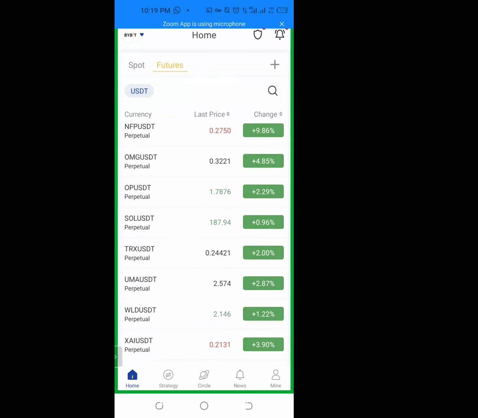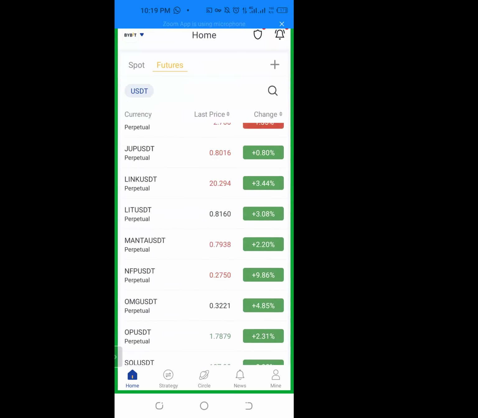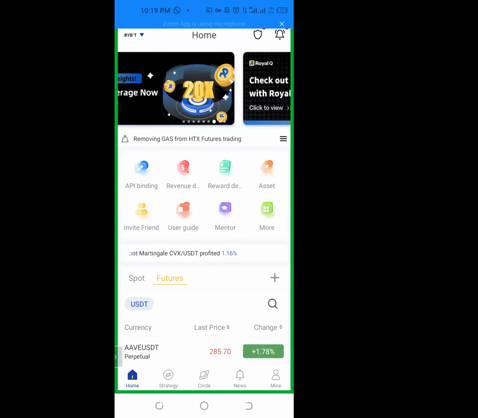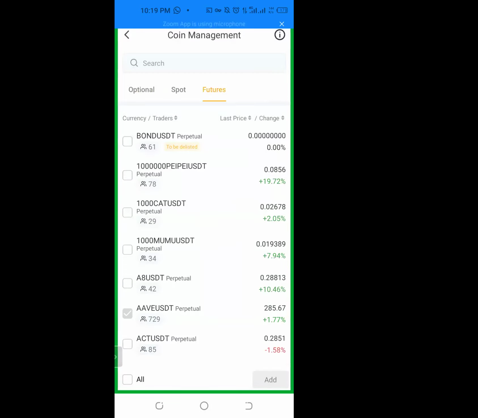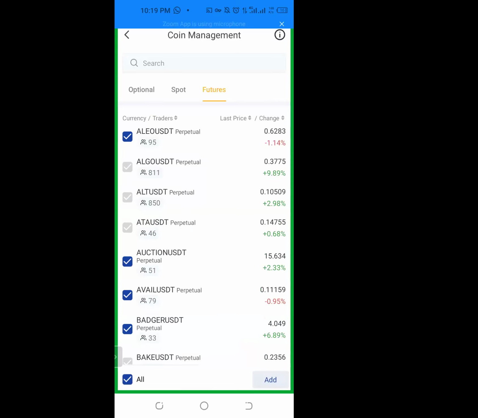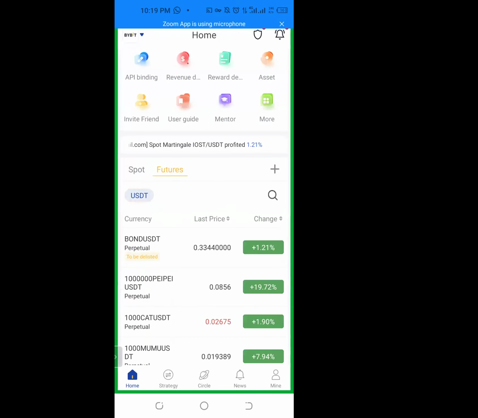If you want to add more, you can just click this plus sign, then click futures. You can add more by clicking all and add. You have enough coins that you can trade on futures. So they are all here now.